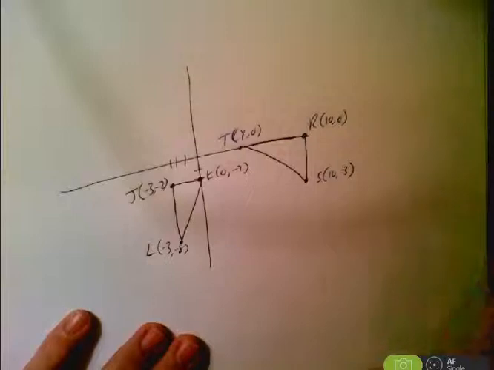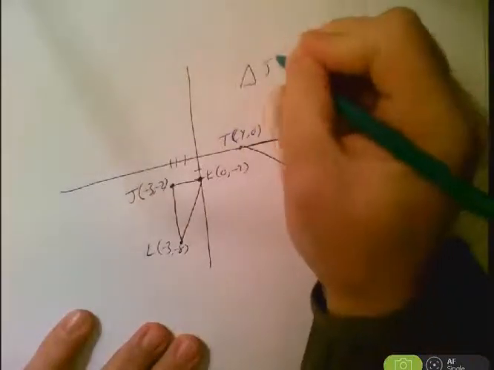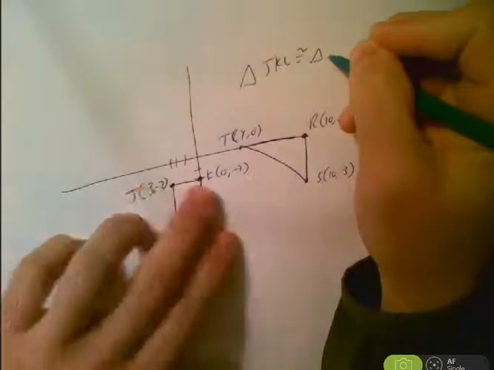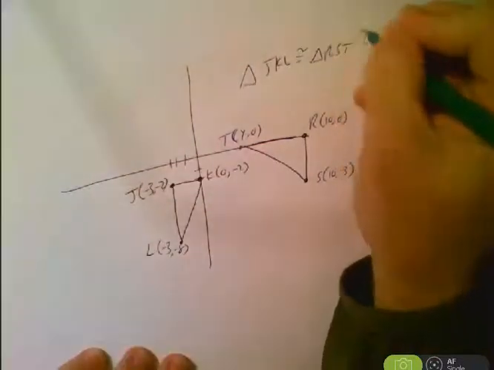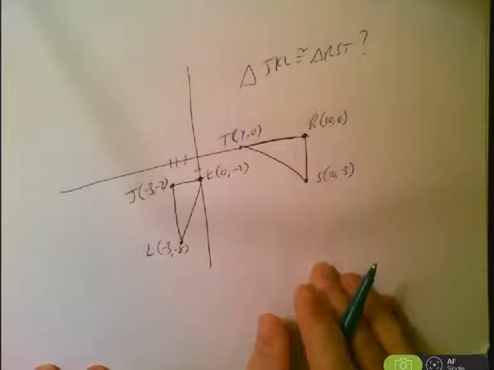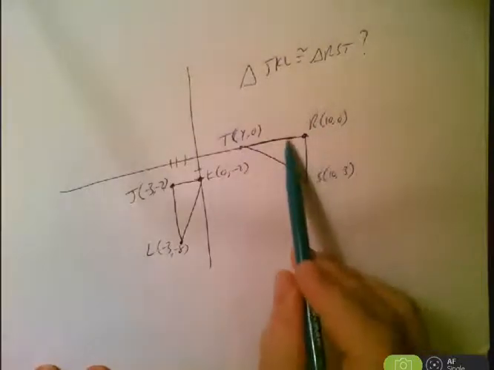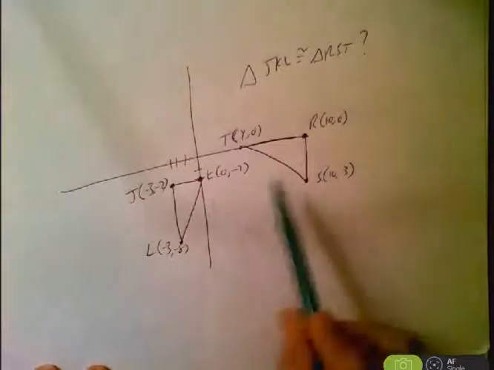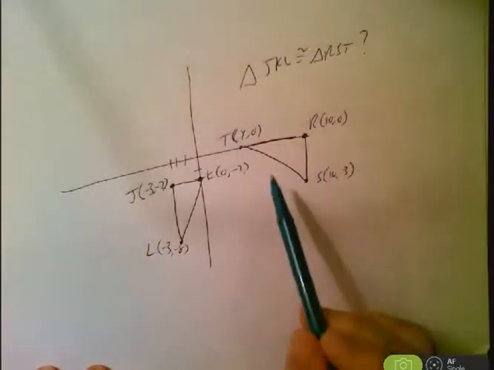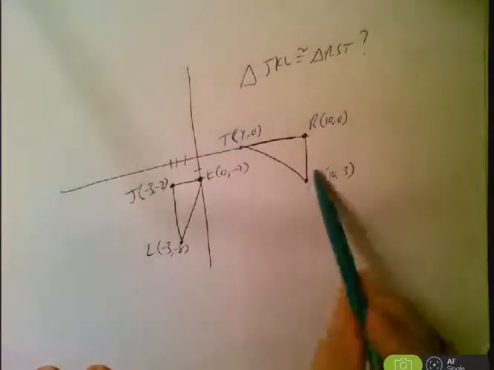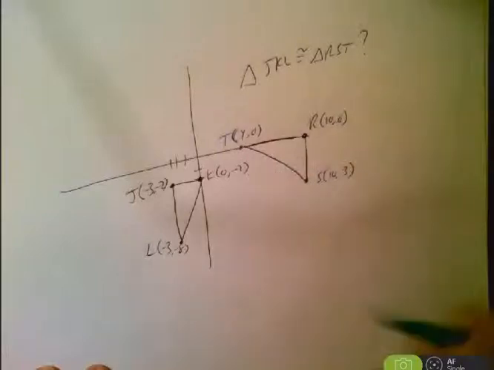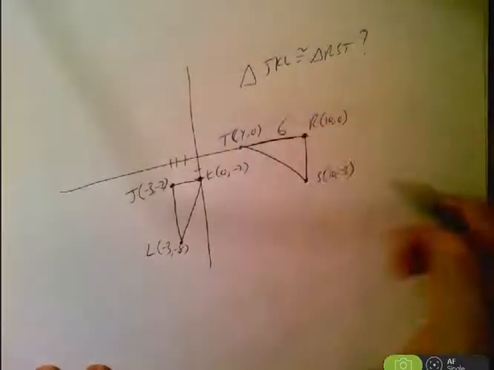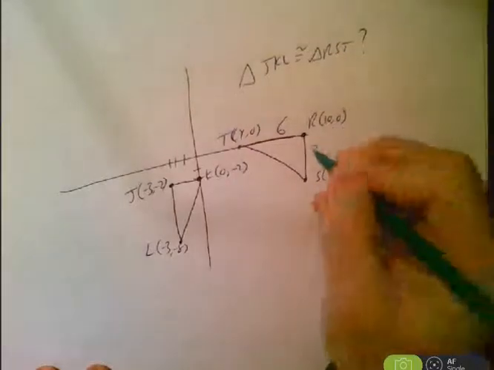And they're going to ask you, is triangle JKL congruent to triangle RST? And they're going to ask you to show that. Well, because we have coordinates, we can actually find the lengths of each of these sides. Okay, and you kind of did that in yesterday's homework too when it said to verify all the corresponding parts were the same. You had to do the same basic thing. The only thing about this one is we only really need to do it for the sides. So let's see. This is horizontal. I can just count from 4 to 10. That's 6 units. From 0 down to -3, that's 3 units.